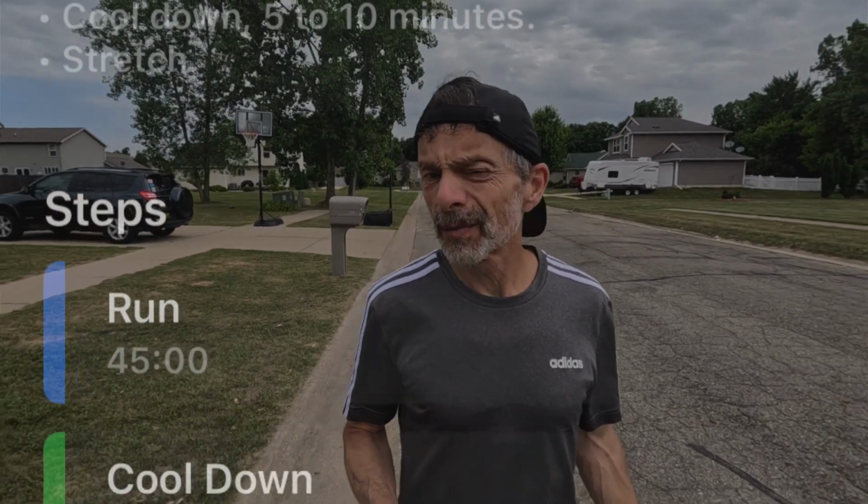For me, that's probably going to be around a 9:15, maybe 9:30 minute mile pace. I'm not really overly concerned about the actual pace. I'm more concerned about trying to just keep my heart rate in that easy zone. So that's what I'm going to be working on. Sometimes I get it, sometimes I don't. All right, so I'm going to get into this run.